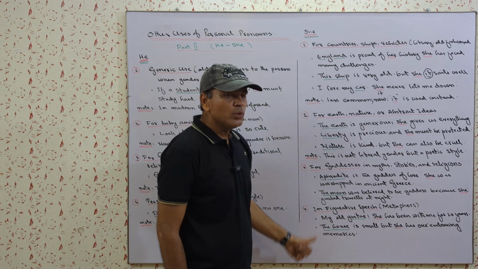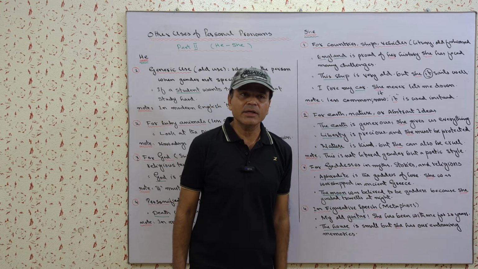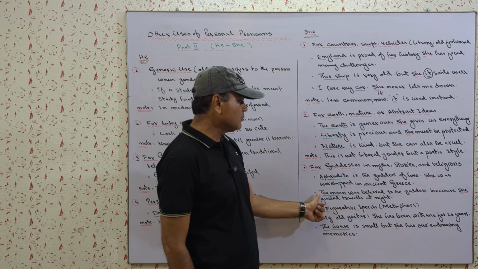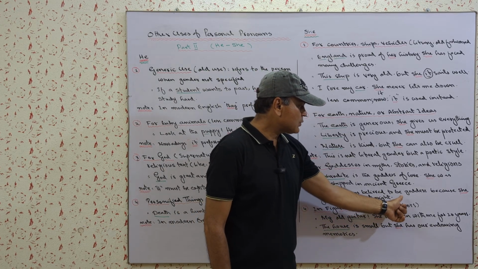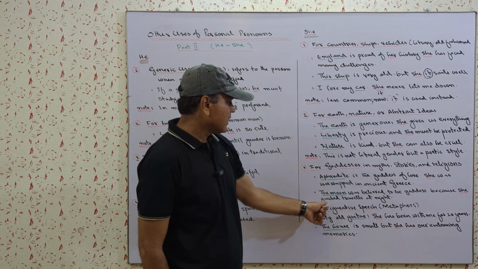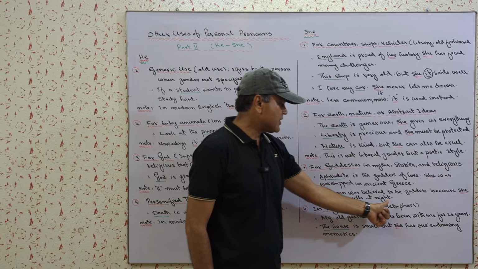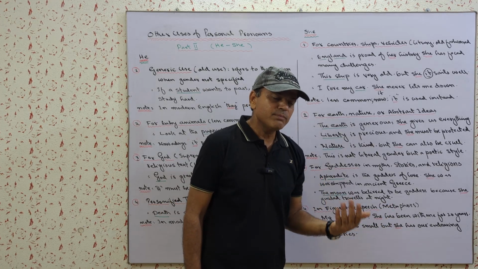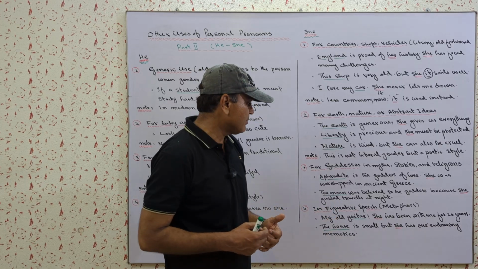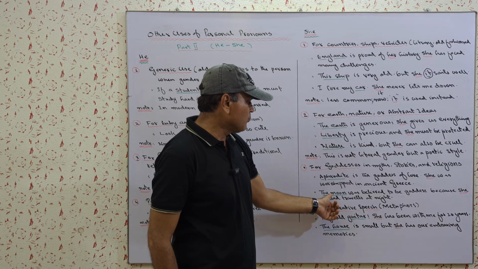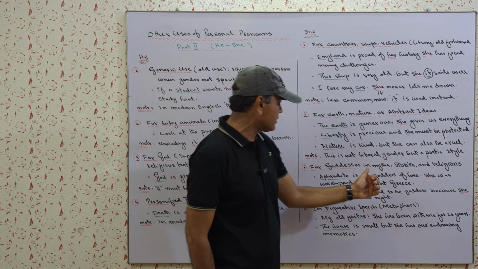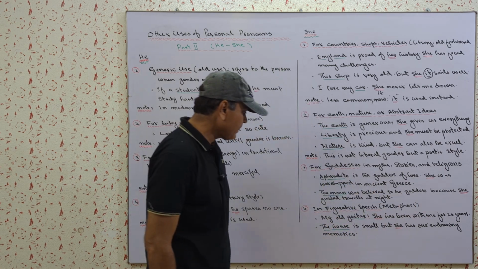Number two, the moon. Moon is actually a non-living thing, but even for moon we can use she. Like, the moon was believed to be a goddess because she guided travelers at night. Since in old times, when there was no advanced GPS system, people traveled with the help of the moon at night. That's why they worshipped the moon and considered it a goddess.